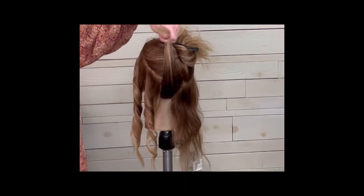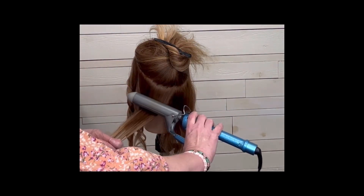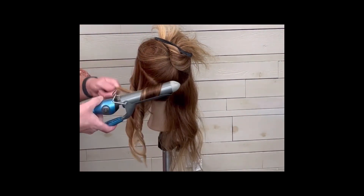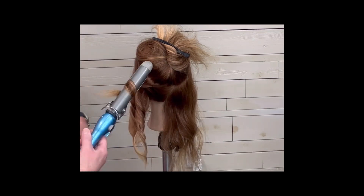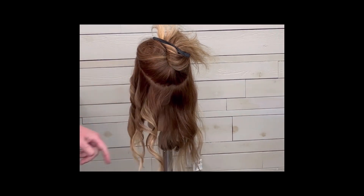Down here in the back we're going to switch gears. I'm now going to bring the curling iron at the bottom, at the base of the hair, so all the hair falls over the top of the curling iron. This is going to give me a lot more volume at the roots. Keep your curling iron nice and close to the head — twist it, open the clamp, slide down, then a double twist, and pull out the bottom.